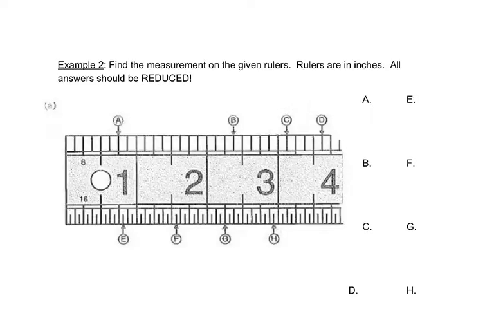First thing we have to do on the top, we'll do A first, is figure out how many spaces there are between the beginning and 1, or between 1 and 2. So we have 1, 2, 3, 4, 5, 6, 7, 8 spaces. So our denominator would be 8. And if we're looking at A, then we need to figure out how many spaces over it is. So that'd be 1, 2, 3, 4, 5, 6 spaces over. We need to reduce, divide both the top and the bottom by 2, and we get 3/4 of an inch.